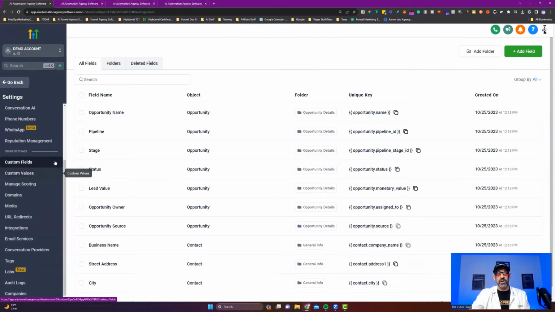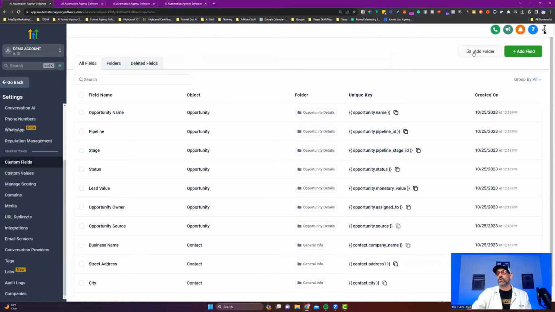Now, to create your own custom fields, there are multiple ways you can do it. First of all, one thing I highly recommend is to use folders. I've said this multiple times. As you start putting on more and more custom fields, whether for media or funnels or whatever it is, folders are a must. It's going to help keep you organized and help you define stuff.